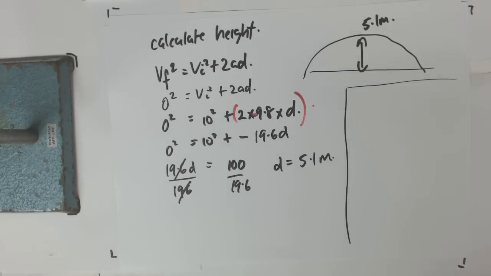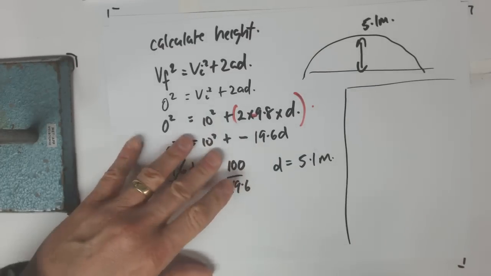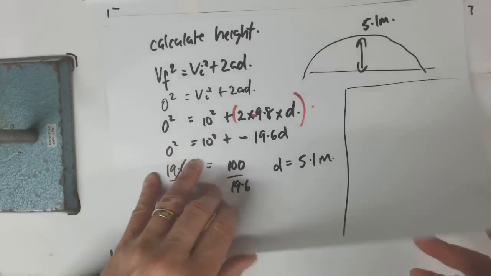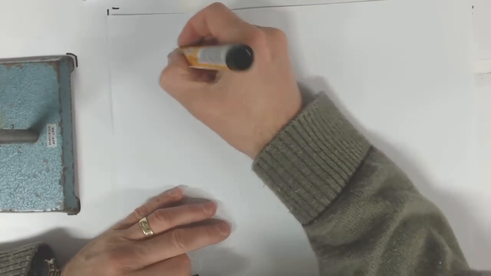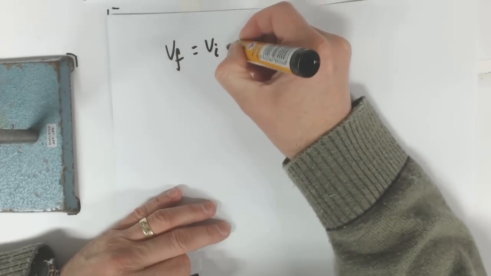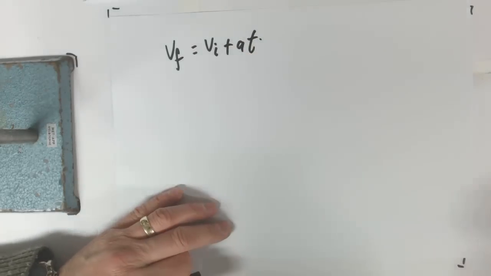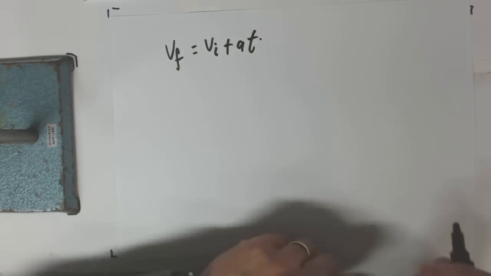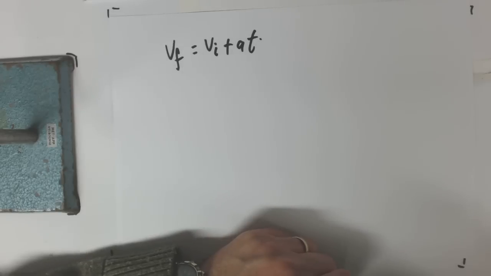And the way I can do that is by grabbing another one of my kinematics formulas to get the time. And what I'm looking for here is a formula that will do that. Vf equals Vi plus At. You're just going to have to ignore that noise. V final equals V initial plus At. How's that going to help us?